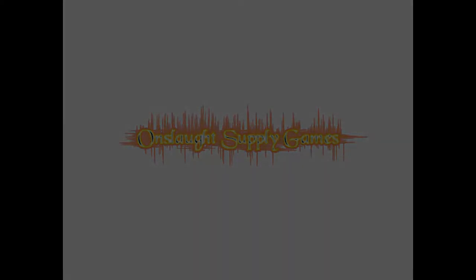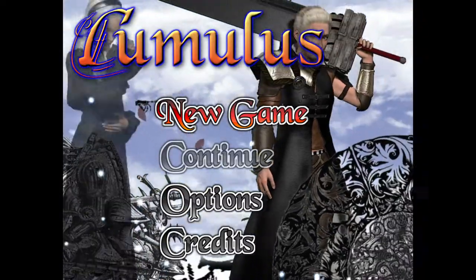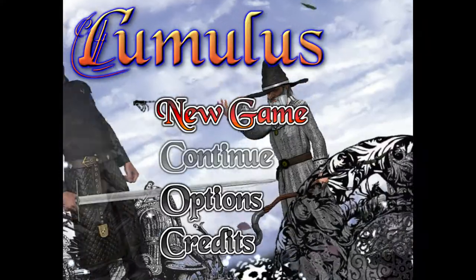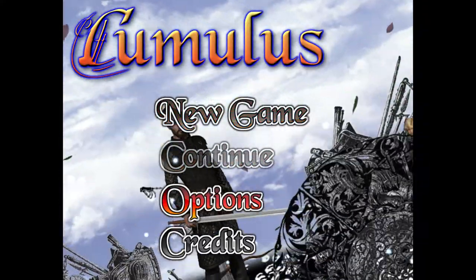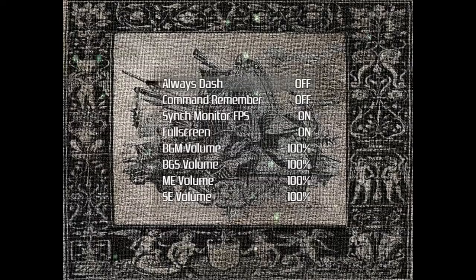Let's see what this game is about. This game is called Cumulus. I'm going to turn the volume down a little for me. There you go. Let's see the options. Put the BGM a little bit down. There you go. Alright, let's jump into the game.